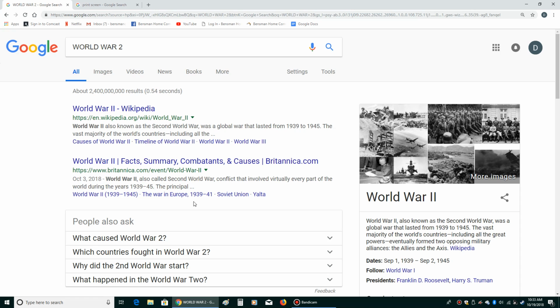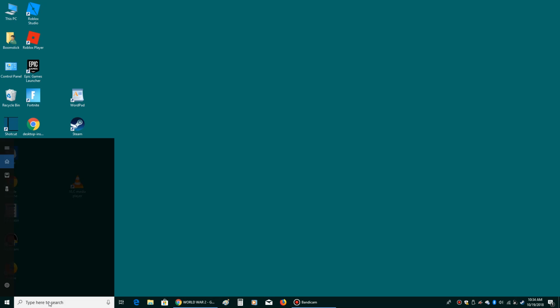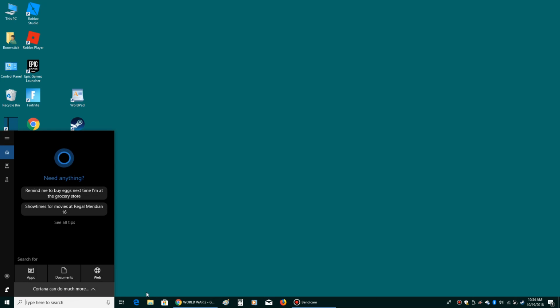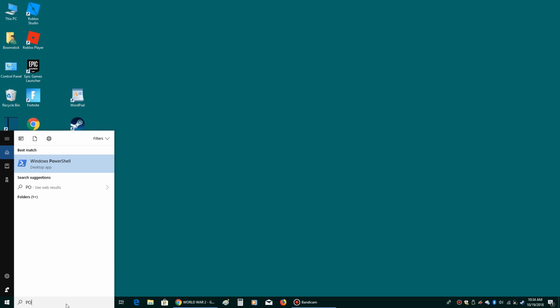But what has happened is the image of the screen has been saved into your memory. So in order to actually have something that you can email somebody, you're going to want to open Paint. If you're on Windows 10, the easiest way to get to Paint is just by clicking down here in this little search box and typing in the word Paint.